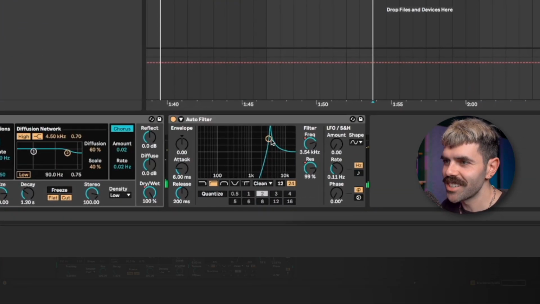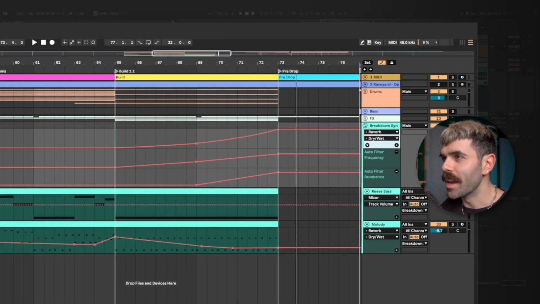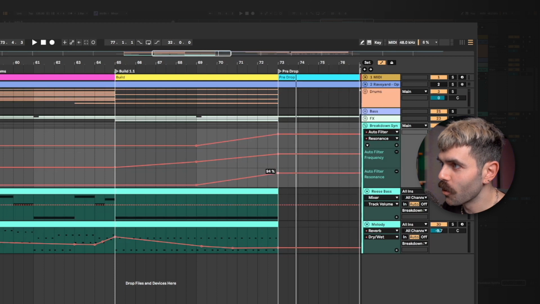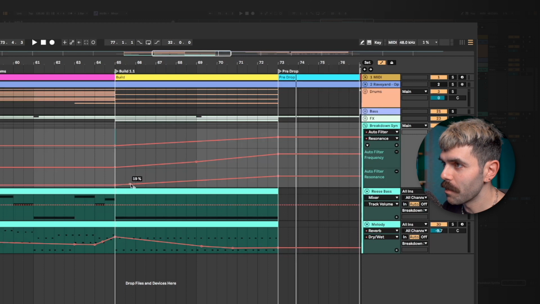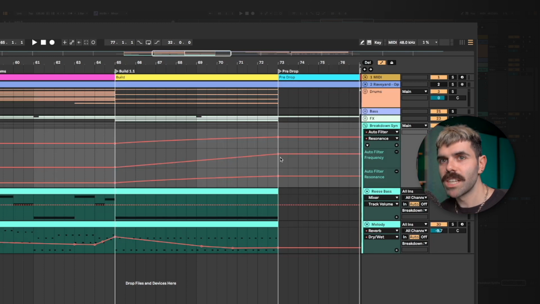So the resonance is just being automated a little too high. And that's what I said, it's going to take a lot of finesse to get these automations right. So let's start by lowering the resonance towards the top, and maybe we'll bring this automation a little bit further back so it starts a bit higher. We can delete that point in the middle for the frequency and make it so the high pass filter is rising a bit quicker.